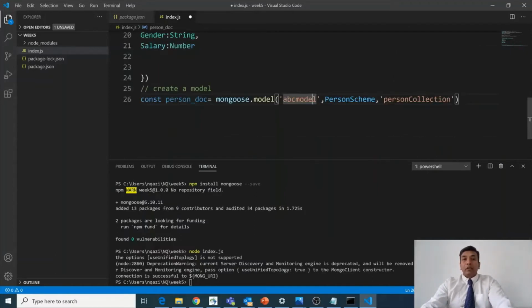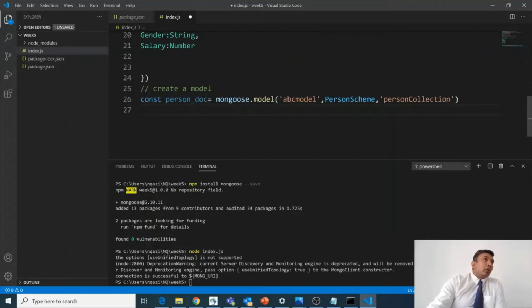I have just created a model and named it so that I can refer to it as person_doc. Now this is done. The second step: when this command is executed, there would be a collection. Now I want to add a record into this collection. In order to do this, I have to create a document.